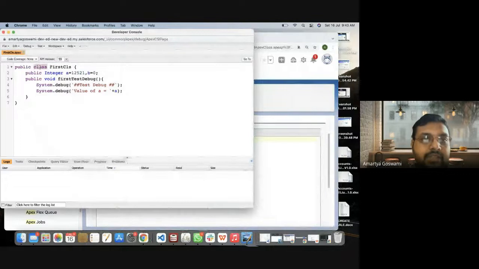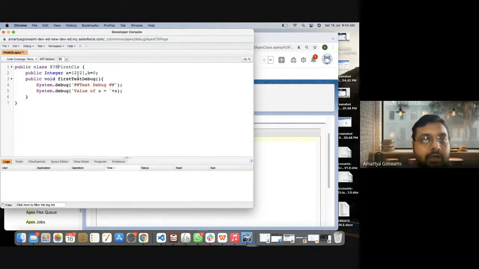First thing, whenever we are writing any class, the keyword class is required. You have to put this keyword to give the instruction to the system that I am building a class, and you have to give some name. That name must be unique, and this name cannot start with any digit.